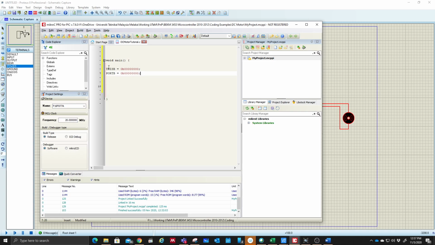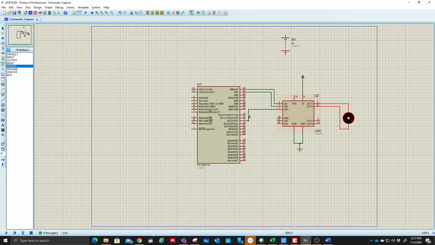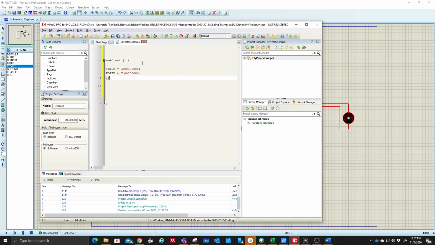Then port C also you are going to declare, because port C is now going to send out as output. So TRISC is equivalent to 0b, all as output. It's much easier for me. And the current state of the voltage for port C is all 0b 00000000. So it's done. And then you have the while(1) loop.